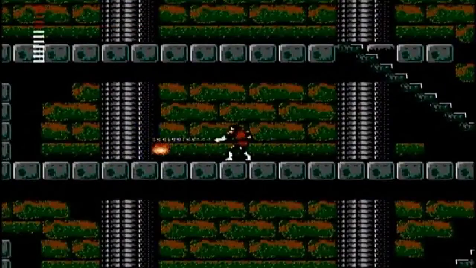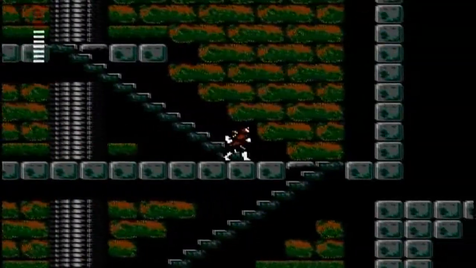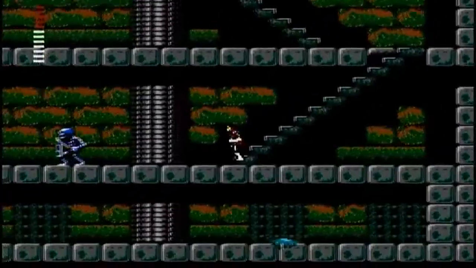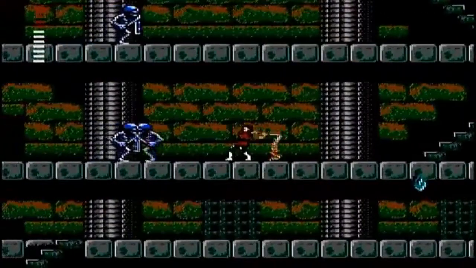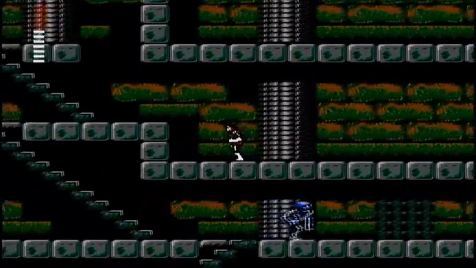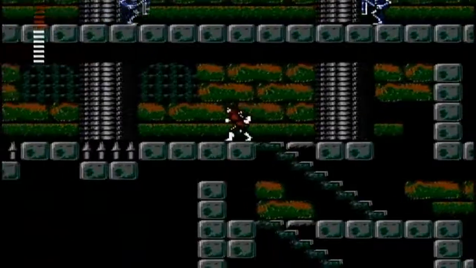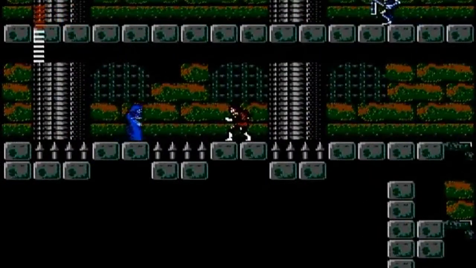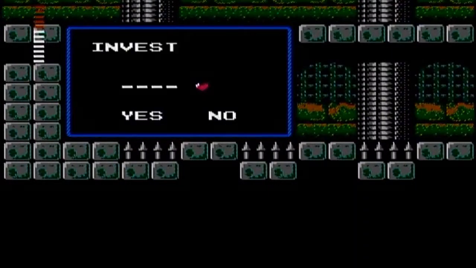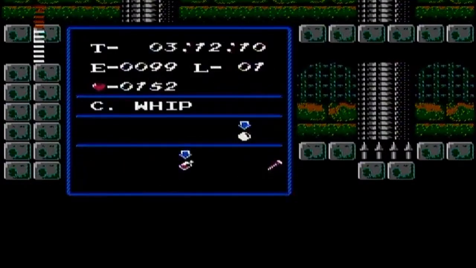If you're playing this game for the first time, it'll take you more than a couple of tries to get the hang of the jumping mechanics, as well as trying to get to that other piece of solid ground. And right here is where we find the merchant to buy the oak stake. Be very, very careful here.